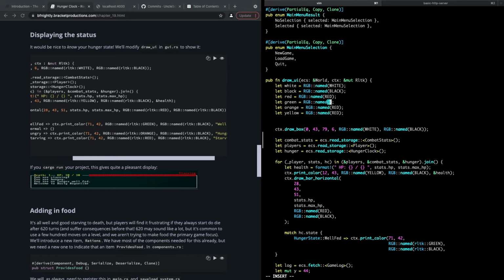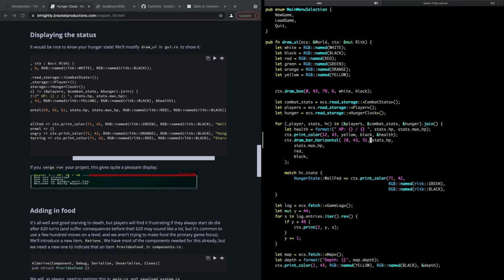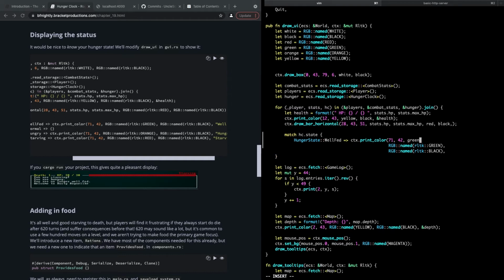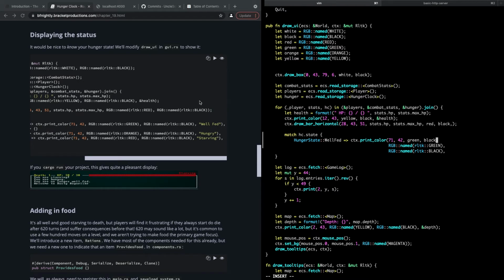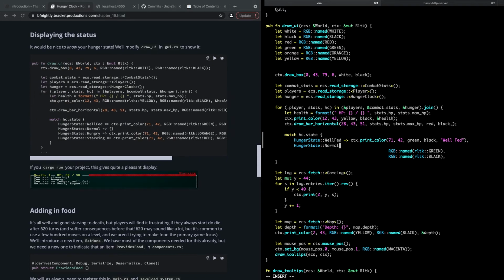Let's just make the code a little easier to read. Because then we just go like this, white and black. And this changes to yellow and black. This changes to red and black. I might be able to fit on one line now. Yep. So then this is green and black. And we're just going to put the text well fed, comma, hunger state normal gets nothing.